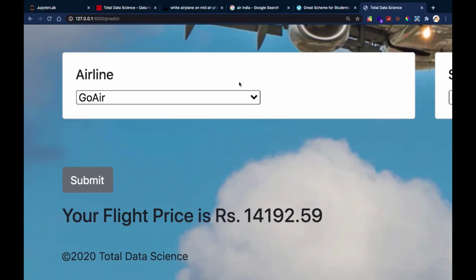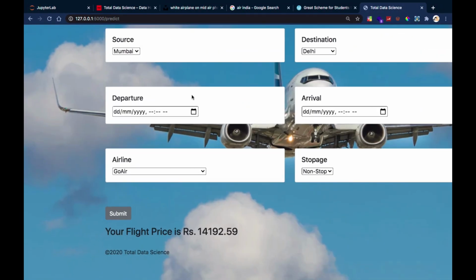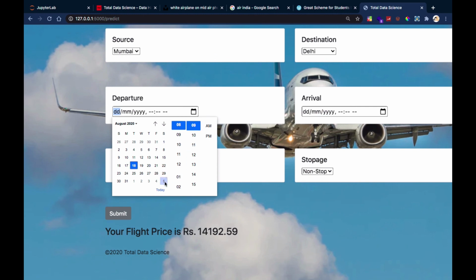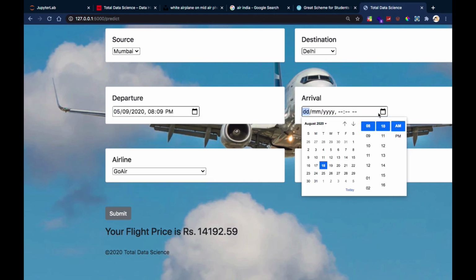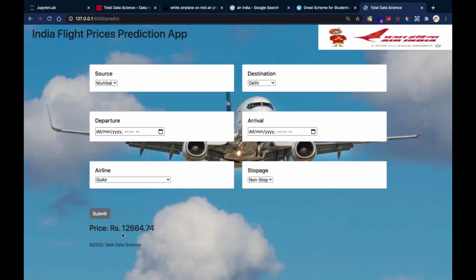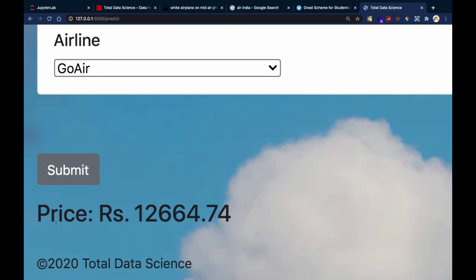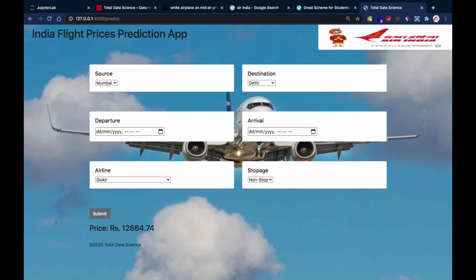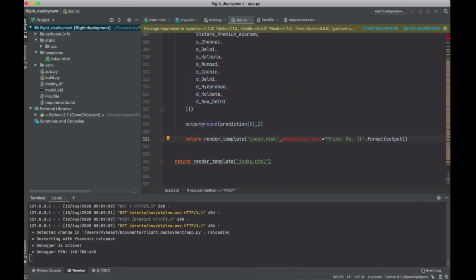So if I do that and I do this again, right now you can see that it's just price over there. So you can just customize it the way you want it to be.